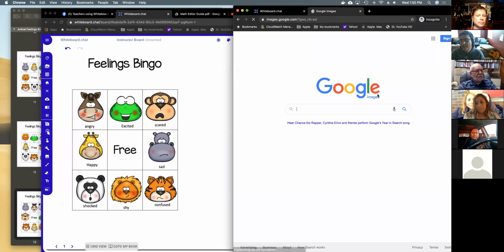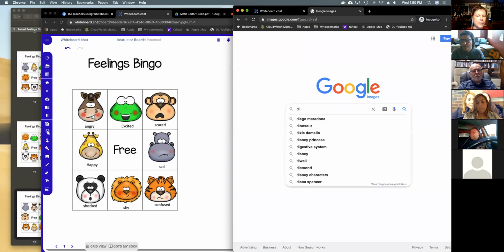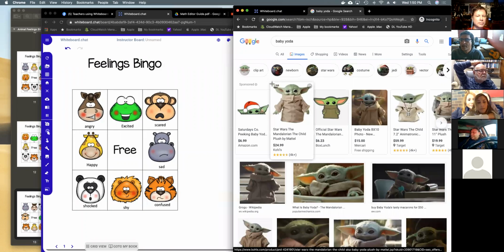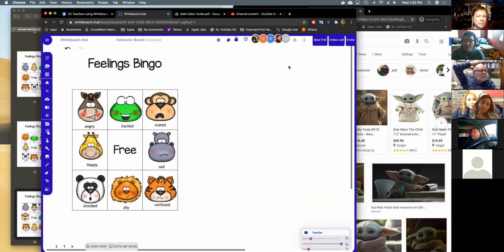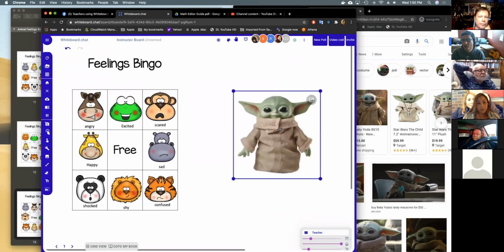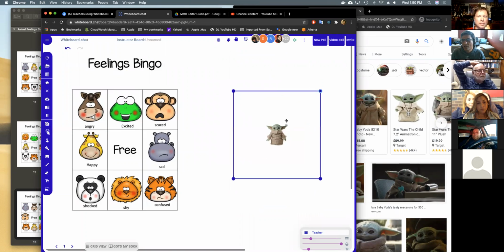Just like the palettes that we have, you can create your own objects. Teachers do this, for example, with things like their Bitmoji emojis. If we don't have anything in the palette, first of all, you can copy and paste anything from the internet by just pasting. And then you can move it here using the move resize tool. You can make this smaller.